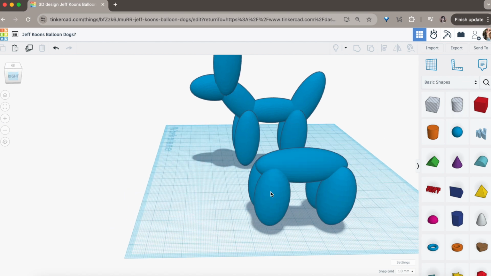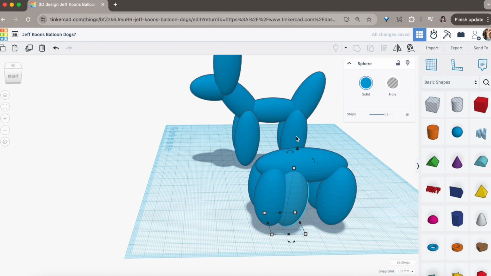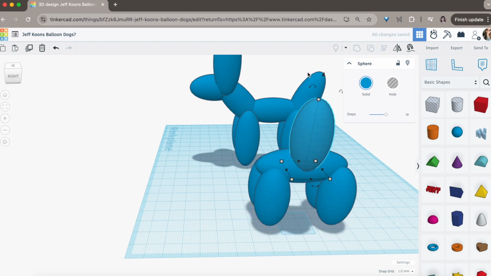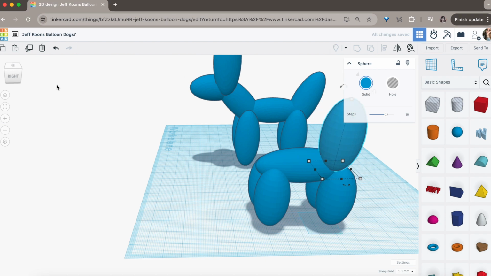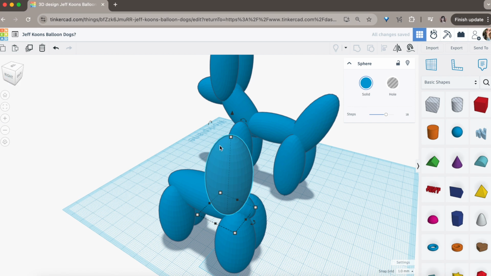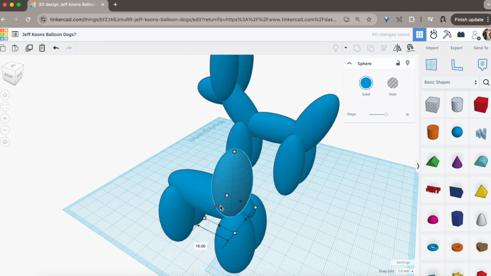Okay, so now I'm going to come here, and again, I'm going to hit copy, I'm going to hit paste, because right now I need to work on making these two areas here. I'm going to lift this up, bring this over. You know what, I think it's just a little too big for me, so I might want to come here and bring it down. Maybe I actually want to make it a little bit thinner.